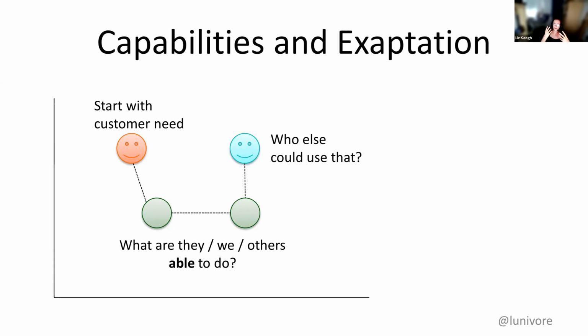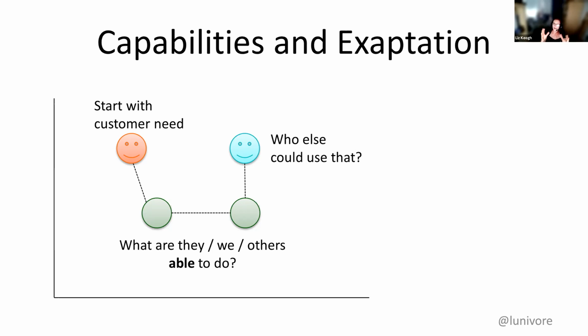So we can start thinking about who else could use that. Rather than looking just at the customer need, we can look at what other customers we could potentially service. As an example, I am an online bookseller. I sell online books. Who else can we use this selling bit of this thing for? Well, we're Amazon, so we're going to use it for whoever wants to buy anything else. And we've got this bit which allows us to scale our computing. Who might want that? Who wouldn't want that?